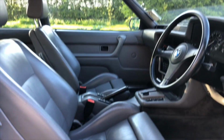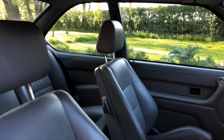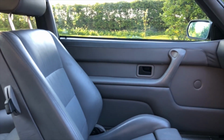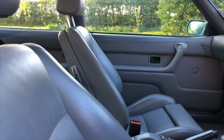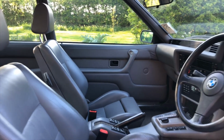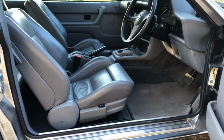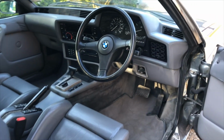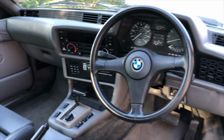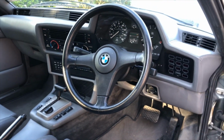Now, the Highline benefited from lots of goodies over the standard car. You got colour-coded door mirrors, and probably the best thing about them is you've got virtually everything inside trimmed in leather. The doors, obviously the seats, the dashboard, even the roof lining is trimmed in full leather. If my memory serves me correctly, I think 17 cows gave up their lives for this vehicle, just this vehicle. Yep, that's right, 17 cow hides were used on every Highline. So there you go. If you're a member of PETA or anti-leather, don't blame me, it's not my fault. But yes, quite labour intensive on the old cow front.